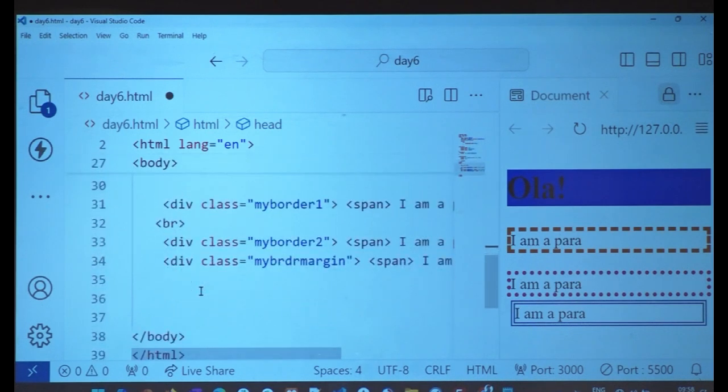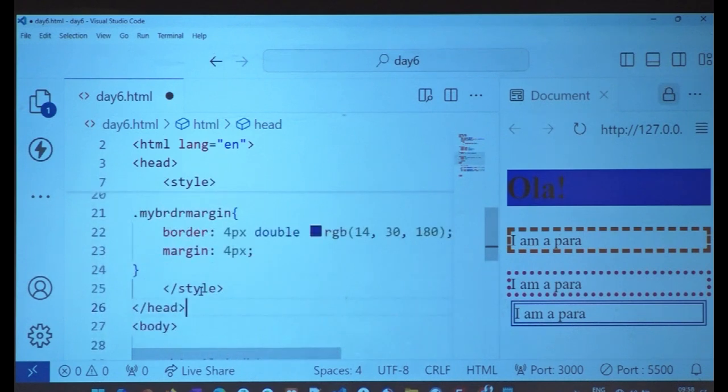At the top it is a little less because of the dotted lines we are not able to see it clearly, but margin is what adds to the sides of the element. Remember, margin is between the element and the nearest element, like the space between your chair and the person sitting next to you. That is the margin. Border is along your border. Margin is between your element and the next element, right?